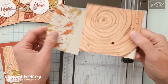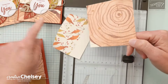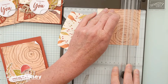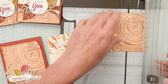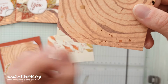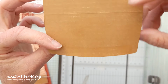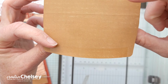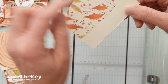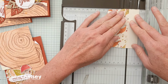All right, so for card number 2, we're going to use this full piece here. This is that other piece that came from the bottom of that. So the final piece size is 3 3/4 by 4 inches. We're going to place the score line at the bottom, so we are covering that up. We're going to use the leftover flap of the brown envelope, so it has that same pattern there. We're just removing the cream color piece from at the score line.